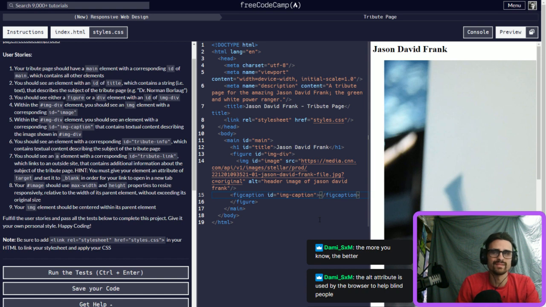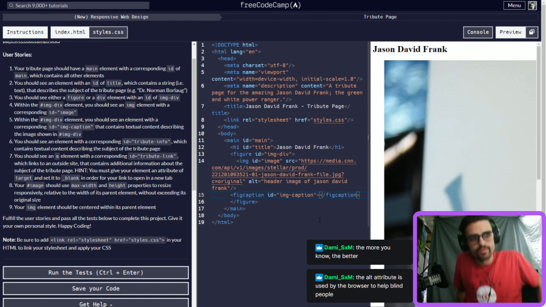Yeah, we actually just went over the accessibility section, so you're absolutely right. More for screen readers, yeah.